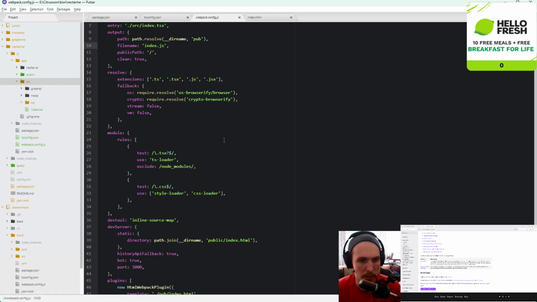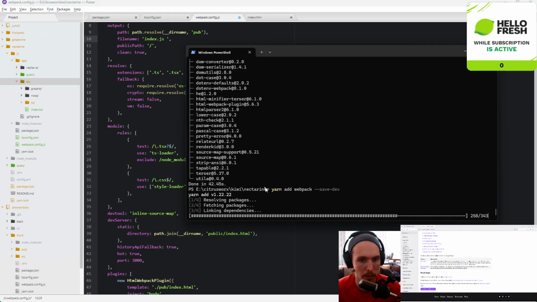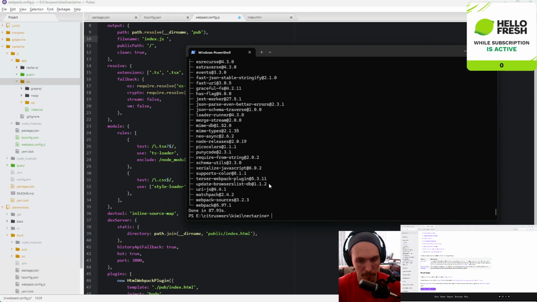That's correct. All that's correct. We just got to add the style loader once all that is done.